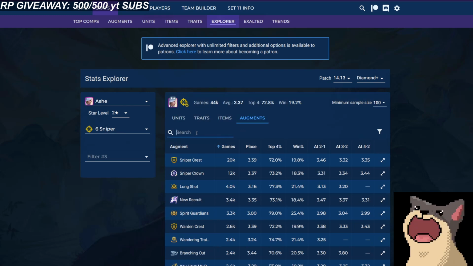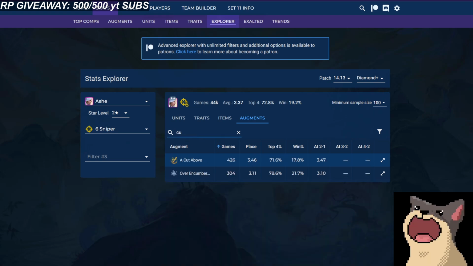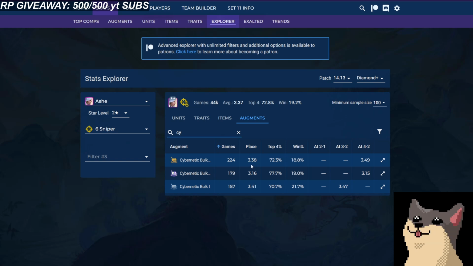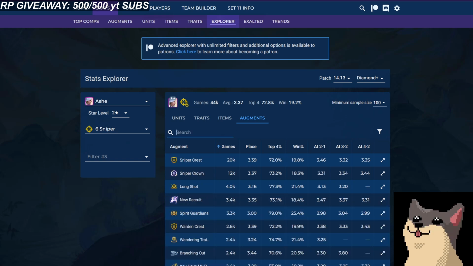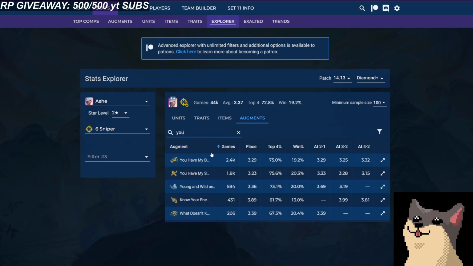And let's go Augments. And let's say you have my bow. You have my bow is minus 0.3, right? Then I have Cyber Bulk. Cyber Bulk is a little bit worse. And then what is it? Martyr 3.3. It says you have my bow is the best. That's what I thought, but I think the problem is I just don't have enough front line right now.